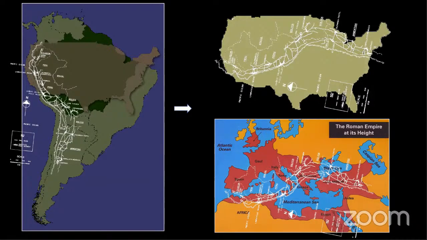The Incas integrated their empire with more than 2,600 miles of roads, which is what these maps are showing, that ran from north to south along the spine of the Andes and along the Pacific coast with connecting roads in between, kind of like a ladder. And all of this was built without the aid of the wheel or iron in less than 100 years.